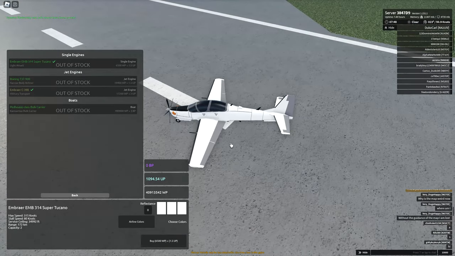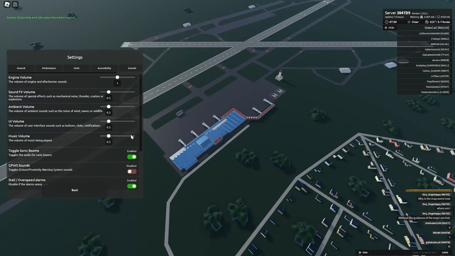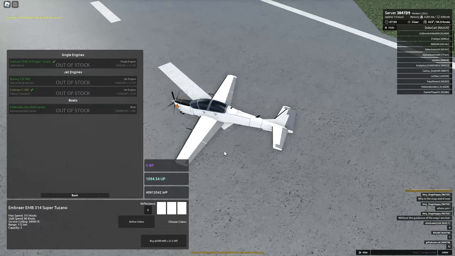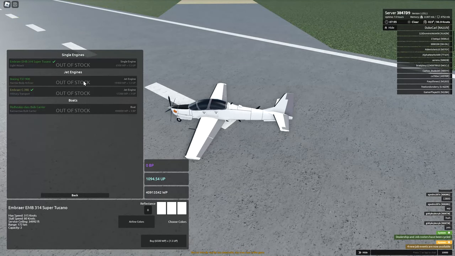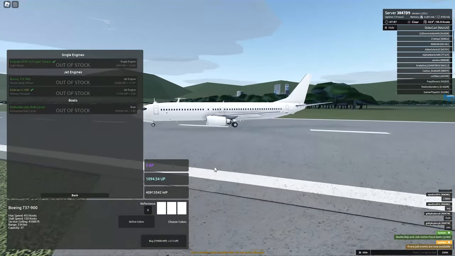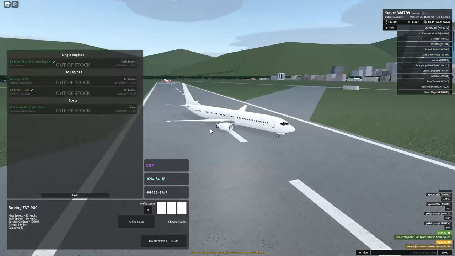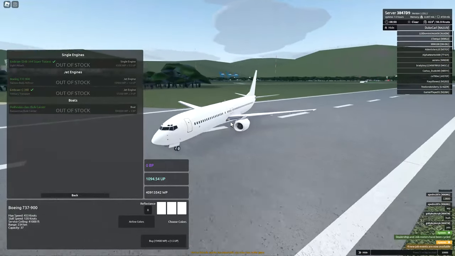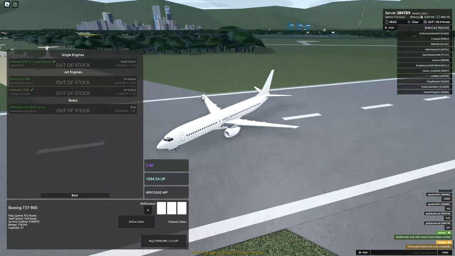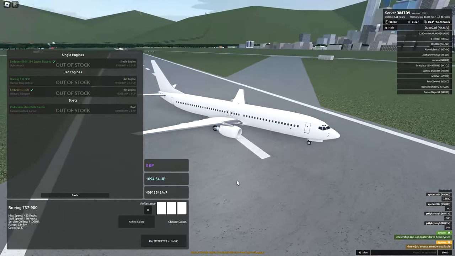Alright, okay, so there's a new cycle. Let's see if the song's stock. Alright, so here's the Boeing 737-900. The longer 737. And it should have the 900ER on its advanced customization. It should be there. So here's the 900. You got the 800, the 700, and here's the 900.